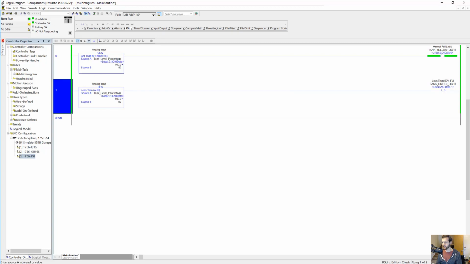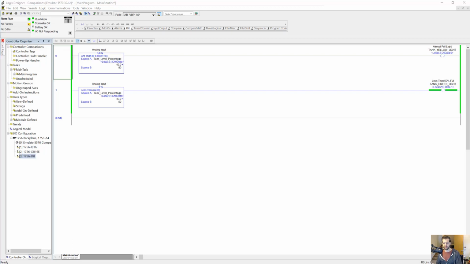So if I just send that setting, and then as I change this value to 50, this yellow light now comes off, but we're still not on here because this needs to be less than 50. So if we go to 49, that turns on the tank green light. So if we were going to do this with discrete inputs, we'd need a whole other separate discrete input that was set up for turning off above or at 50% basically. And so we'd need two discrete inputs to do this logic, whereas we can use one analog input to do both these rungs. So analog inputs are nice that way because you can do logic based on a bunch of different data points rather than just one set point.